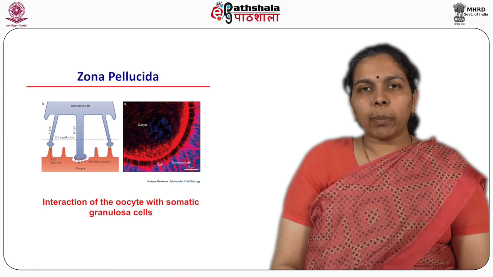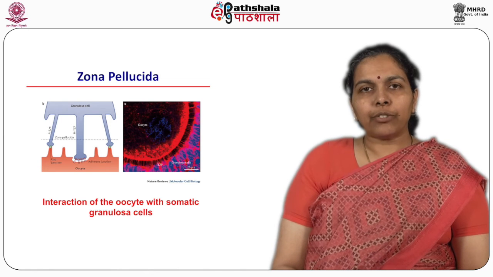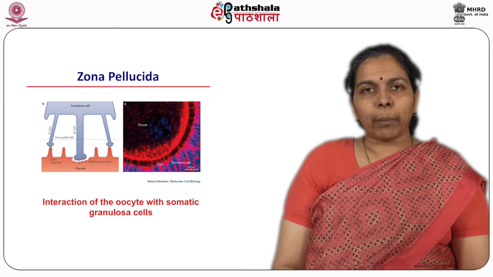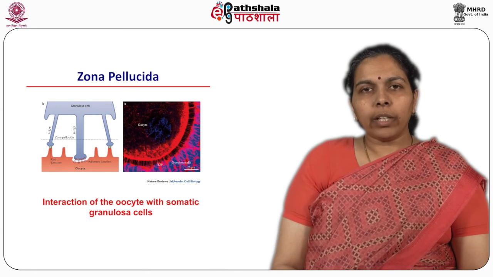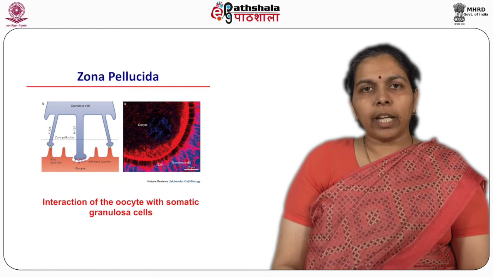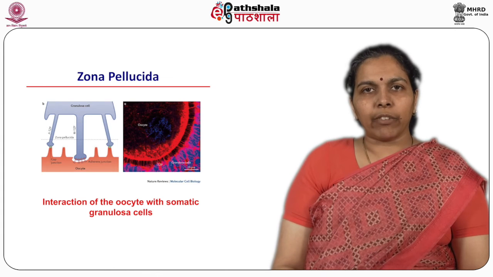The presence of the zona pellucida is not only required during oocyte development, it is also required during fertilization, because after fertilization, it has to protect the developing zygote or embryo from the outside environment. In mammalian fertilization, the fertilization is internal or inside the body. However, in lower species like birds and reptiles, after fertilization, the egg has to be surrounded by something which can protect it from the outside environment.